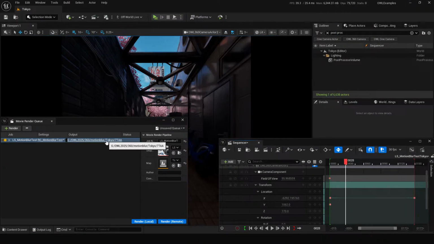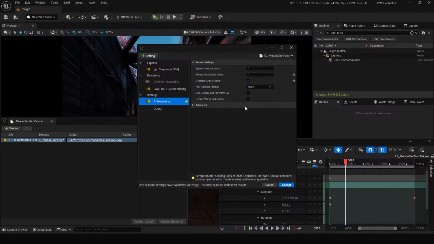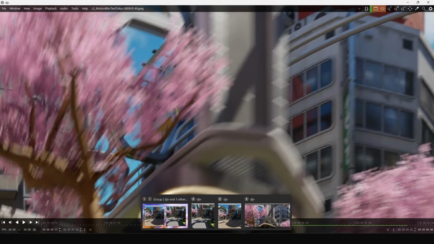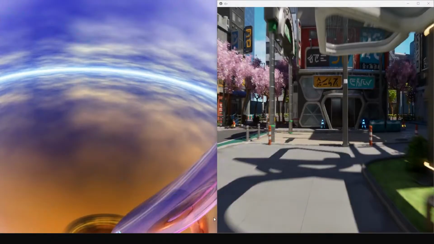So that's kind of interesting to know that it's warning you and basically saying, oh, you're overriding, so you better go over eight samples to maintain visual anti-aliasing quality. I don't think so. I think this looks good and better than this.